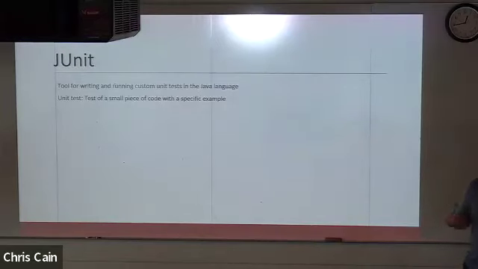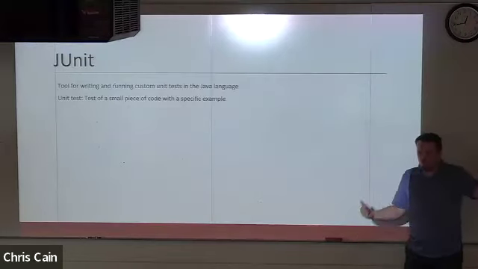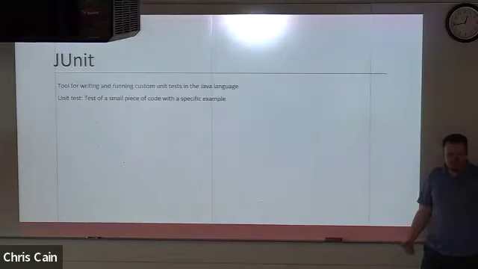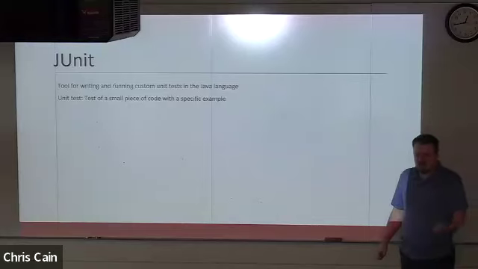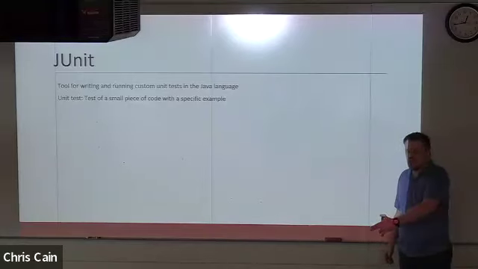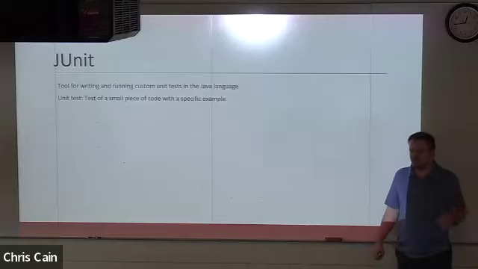And you're going to give it a very specific example. And then you're going to determine if your code is using this particular example, there should be an expected output. So this is going to run your program with that input and check and see if the output is what you expect. If it is, then your test will pass. If it does not, then your test will fail. With an intelligent use of testing, you can eliminate a significant number of bugs from your program and know if you introduce a change that causes some functionality that you thought was working to stop working.